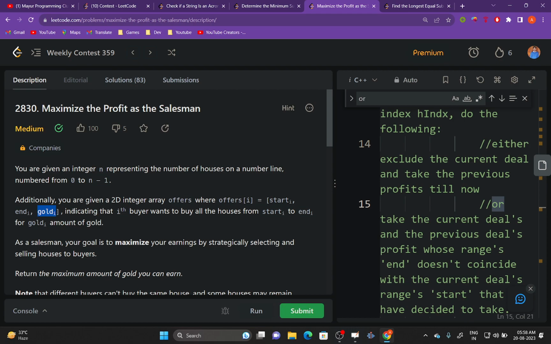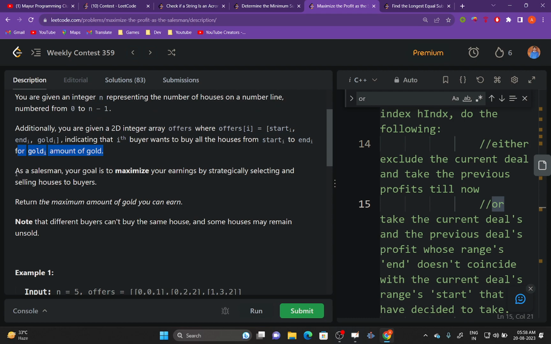The problem statement says that the ith buyer wants to buy the houses from the range start to end for gold_i amount of gold. As a salesman, your goal is to maximize the earnings by strategically selecting the houses in such a way that your earning is maximized.